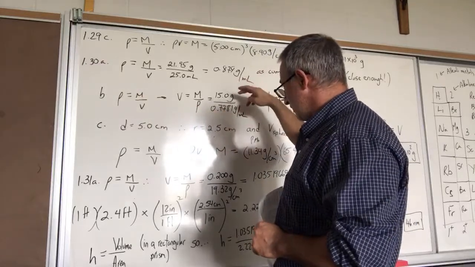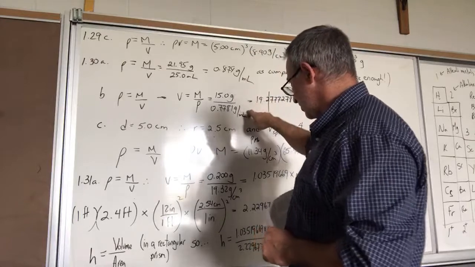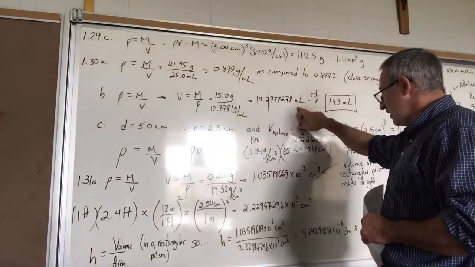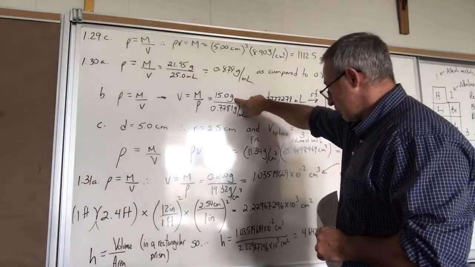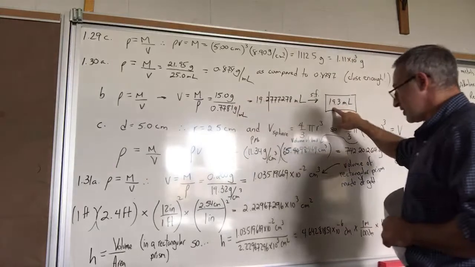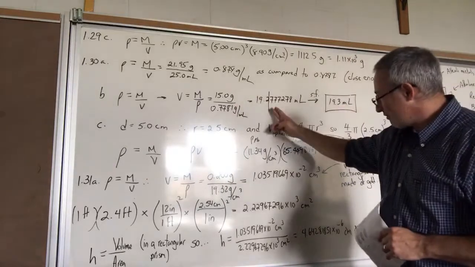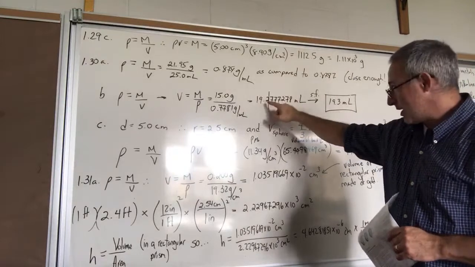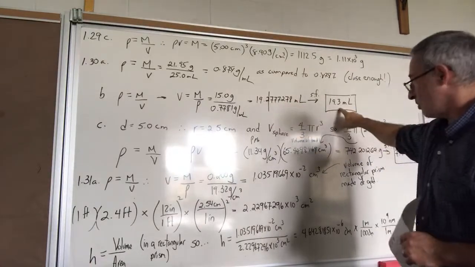Then enter the values, 15 grams mass, there's your density, you get an answer of 19.2777278. You're only allowed 3 sig figs. You have 4 sig figs here, but you're only allowed 3 because of that. So you report the answer as 19.3. You notice you cut it off there. The next number is 7, so what do I do? I round it up to 19.3. So that's what I report as my final answer.